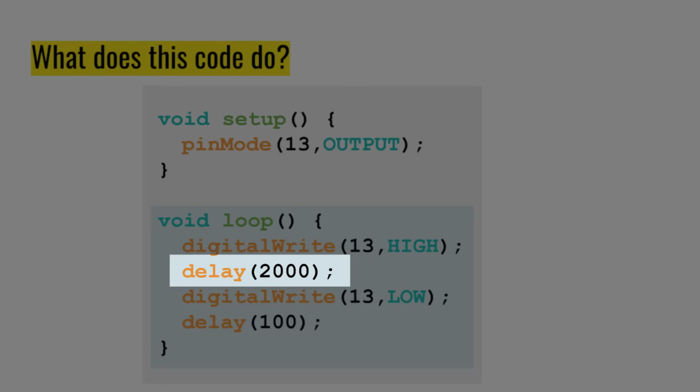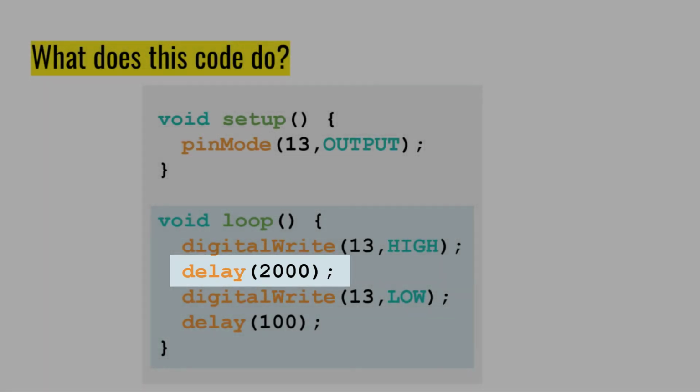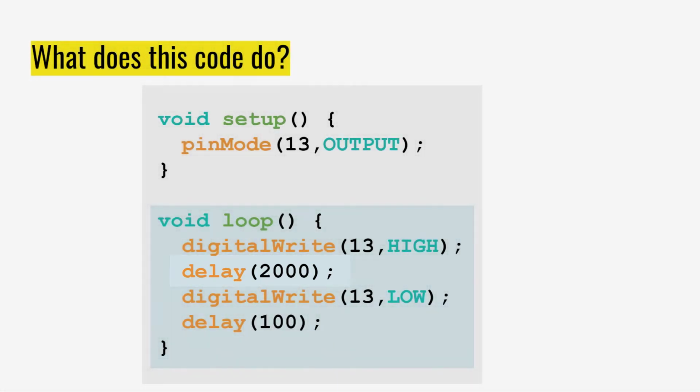Now, 2000 of what? I don't want to wait for 2000 of anything unless it's quite small. This is where I remind you, an Arduino does one thing at a time very fast. That is the advantage of computing. It can be done at the quantum level nowadays. For our purposes, however, when using the instruction delay, the parameter in the parentheses is expected to be in milliseconds. So delay 2000 is telling the Arduino, wait for a count of 2 seconds. A long time in Arduino land, but a proper amount of waiting in human time, so that we can see what's happening before it changes.